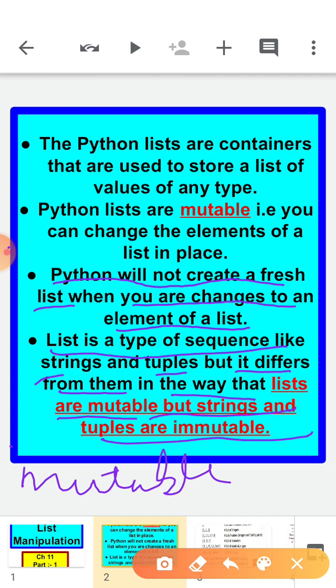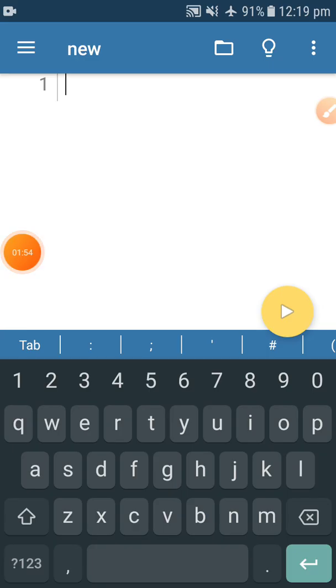Before we start with this chapter, let's recall the exact meaning of mutable. Okay, so let's discuss with an example.